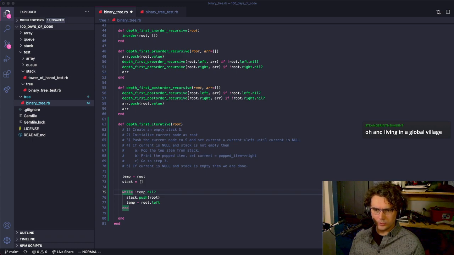It's about global computer stuff too. Oh, and living in a global village. Does that mean like a world city?